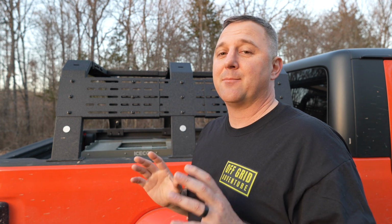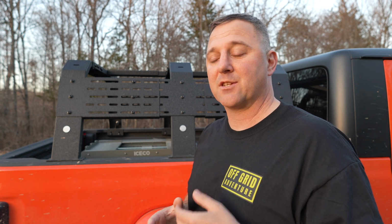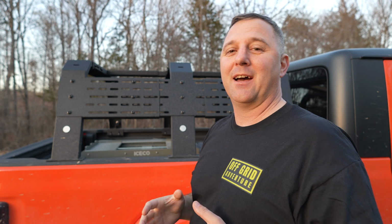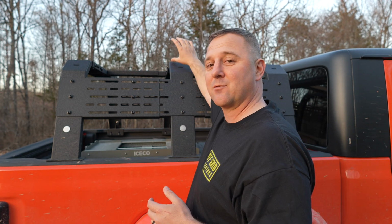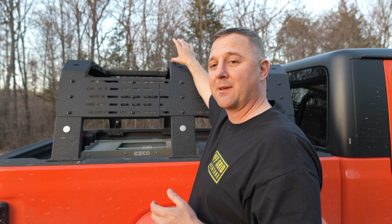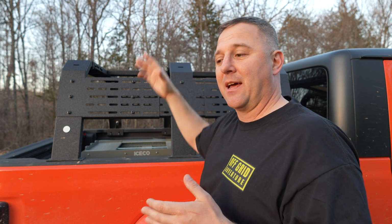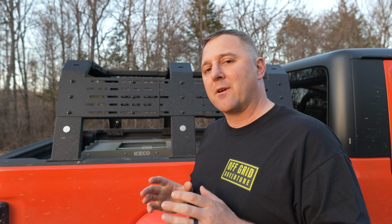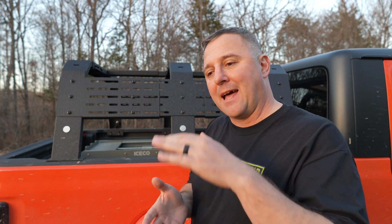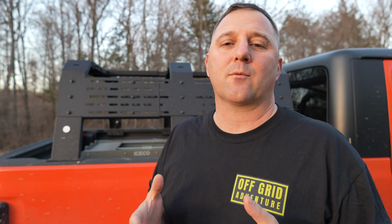Now, I'm not saying that's impossible. That's definitely an option, but it's an option that I would have to research a little more before I just go and do that. I don't know, guys. Perhaps you can let me know in the comments. Is there a way to actually raise this roof rack with some kind of shims or blocks high enough that I can put a flat long rooftop tent on the rack where I don't have to worry about, as the body shifts and rolls, that tent making contact with the passenger compartment, because I also don't want to ruin the fiberglass roof.